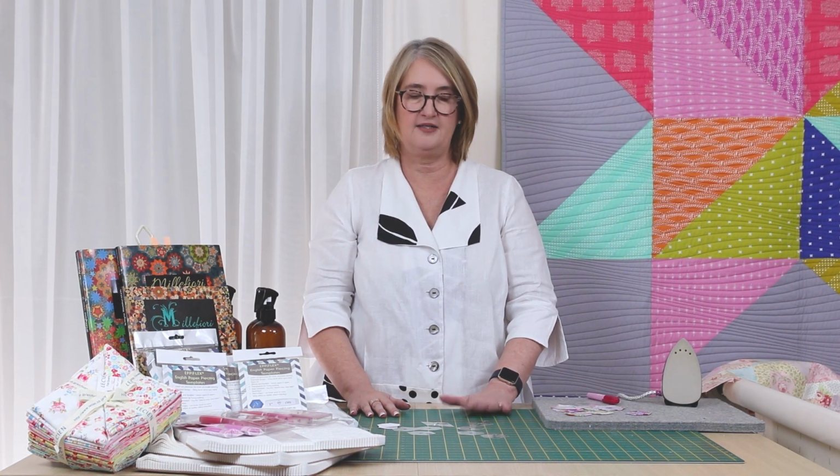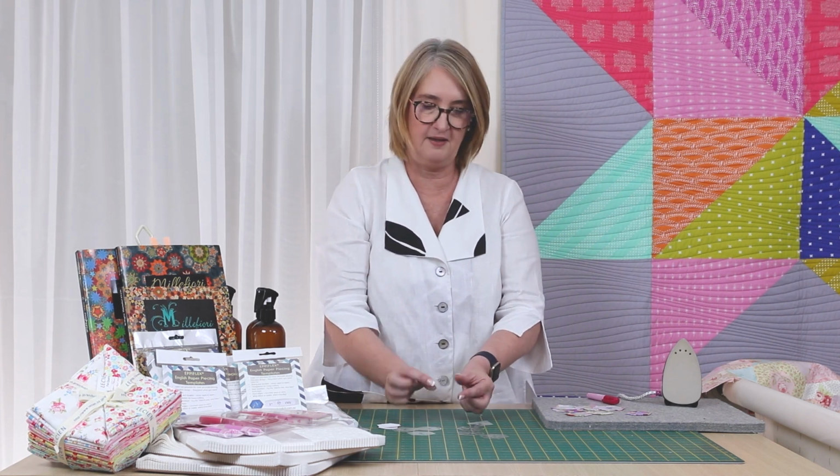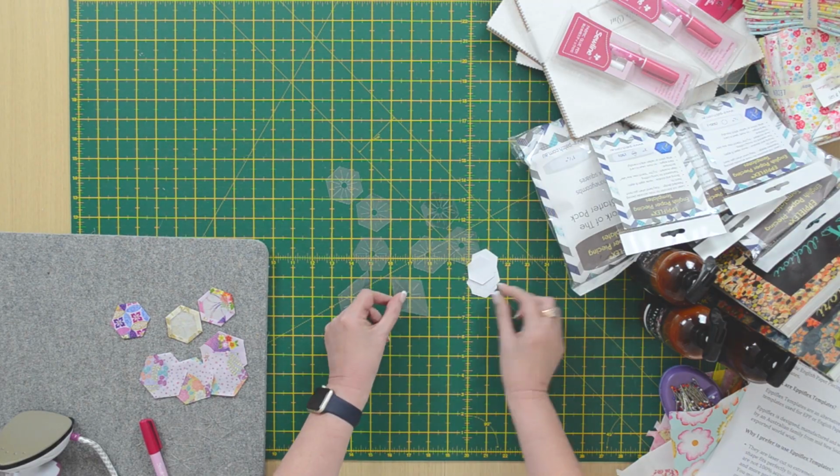I'm Teresa from Sewn Together in Brisbane, and today I would like to talk to you about one of our favourite English paper piecing products, and that is the Eppiflex template, which is this little guy here.